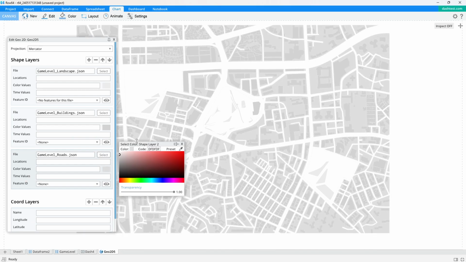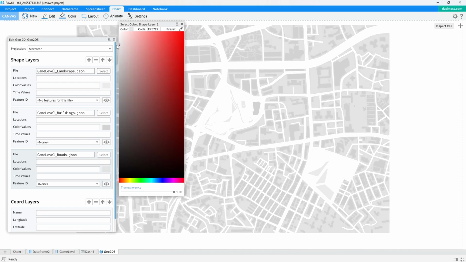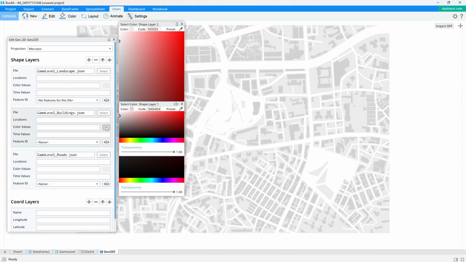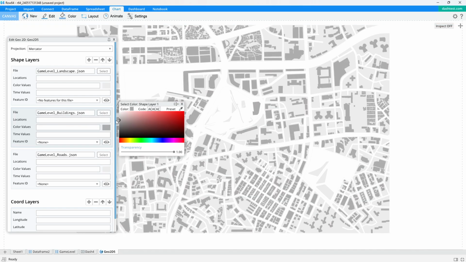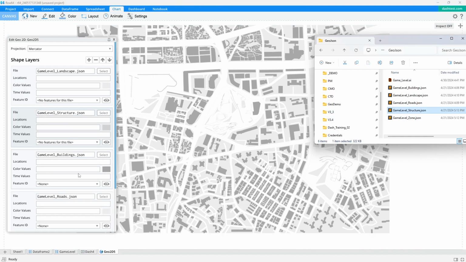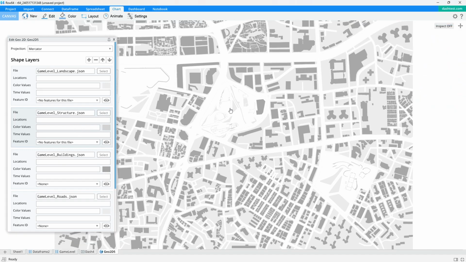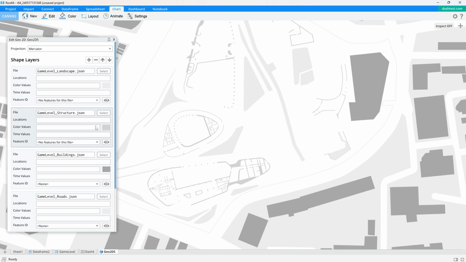Here's a good way to get it lighter. Okay, and we'll maybe make the buildings a little darker. So we'll grab the buildings and make that a little darker. Okay, that's looking pretty good. Next, we're going to bring in the structure for the buildings. Okay, here's those, and this is a little darker still.